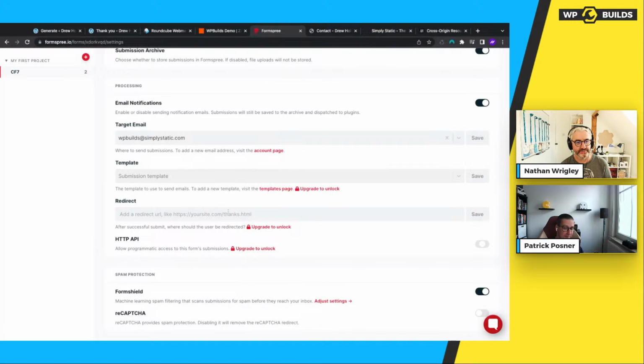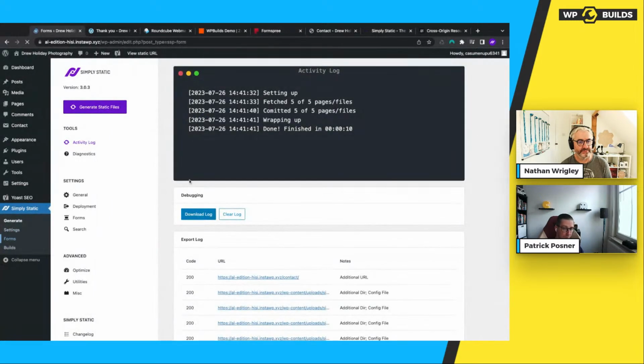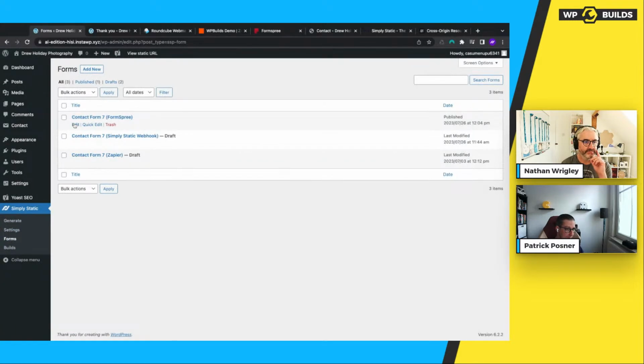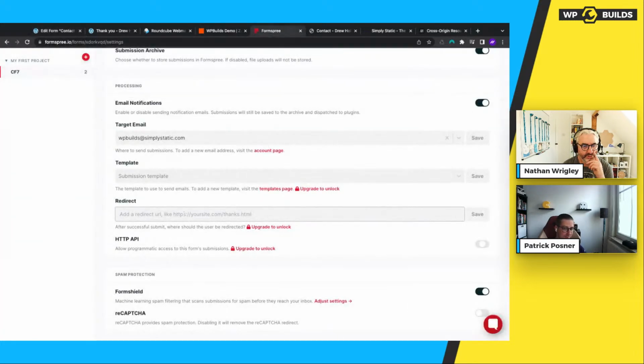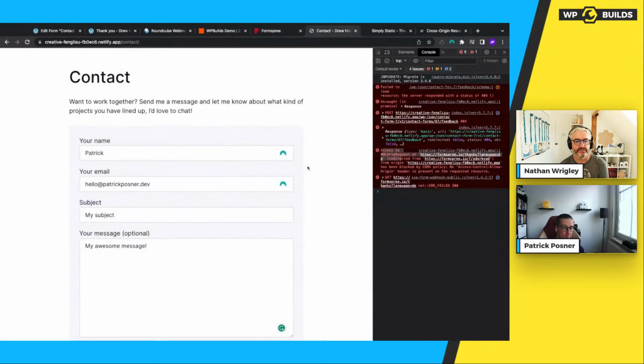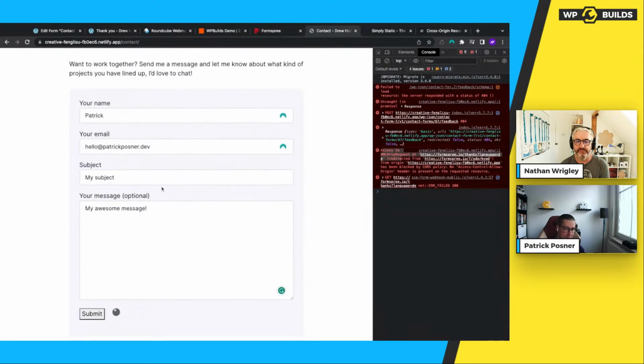So if you have the personal plan or any other plan of FormSpree, you add the URL that you can copy from your form's integration. We're quickly going back to it. That particular URL we just created needs to be added into this field, saved, and then everything works as expected. It submits the form to FormSpree and it will redirect to your thank you page.